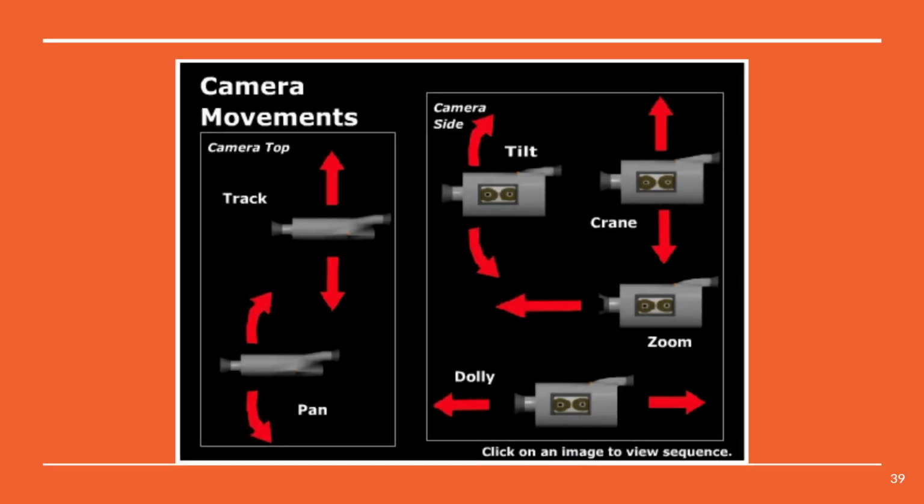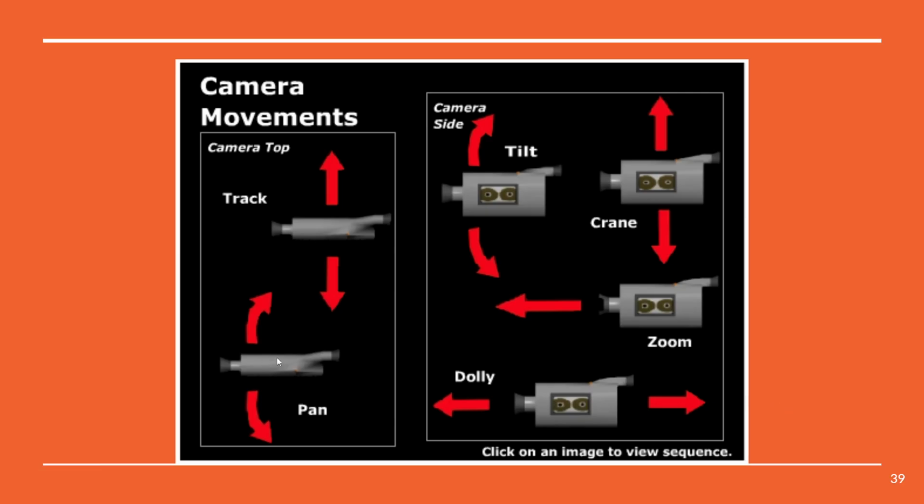All right, then we have camera movement. So we're kind of looking at this camera from the side over here. So tilt is just up and down, and we're assuming it's on a tripod. A crane is kind of maintaining its angle, but the camera itself, the level is changing. A zoom is the camera is stationary, but through the mechanism of the lens, the focal point is changing, so we're zooming in and getting closer. And then dollying, where the camera is physically getting closer or further away from the object.